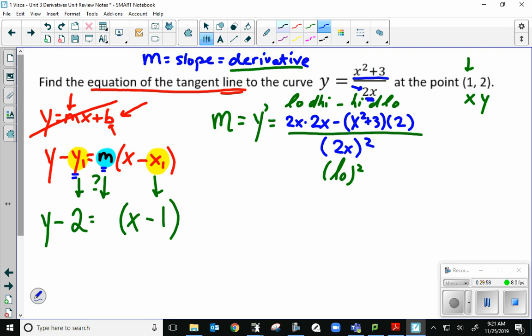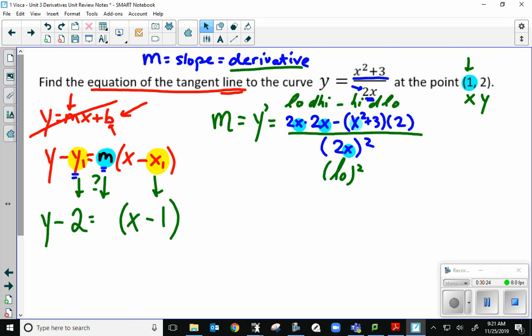That is my slope. How do I get a number value? Well, I see all these x's here. You know I like to use highlighters. See an x here, an x here, an x here, an x here. If only I had an x to plug in. Oh, wait, I do. So all I've got to do is throw a 1 into all those x's and simplify it. It's going to give me a number. That's my slope. That's my derivative.